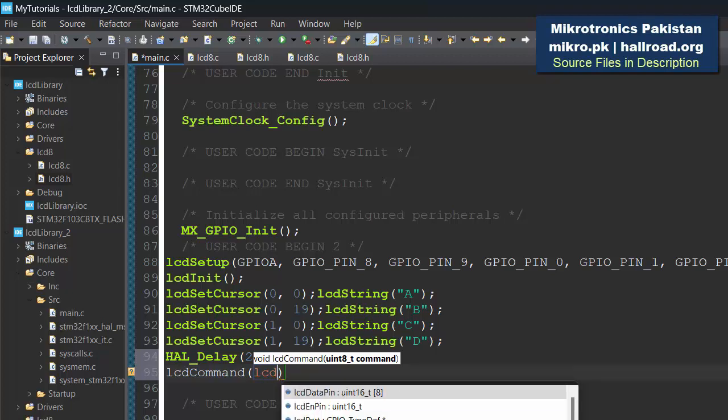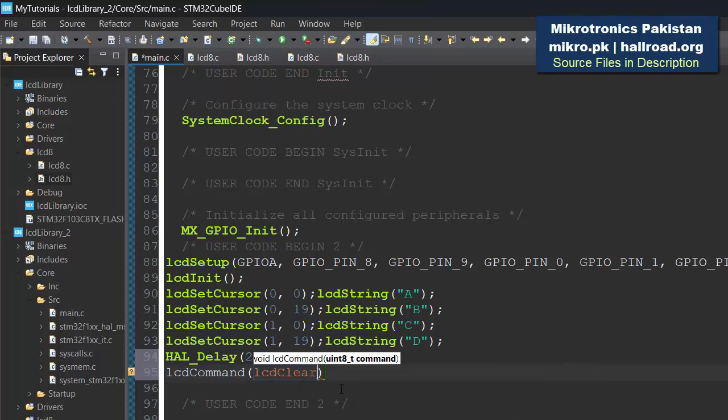These are the various constants, right? This is LCD clear and semicolon. If you hover over it, you will see this is 0x01. This is the beauty of this IDE, that whenever you hover over the variables or the macros, they will be expanded to show you the position.